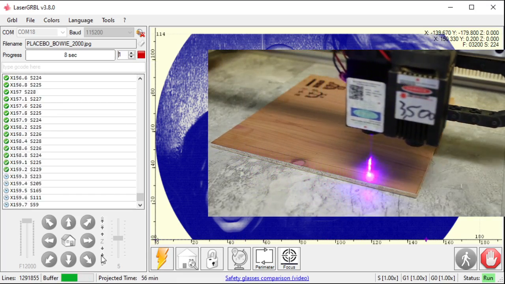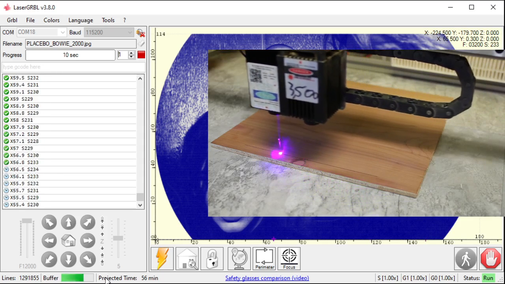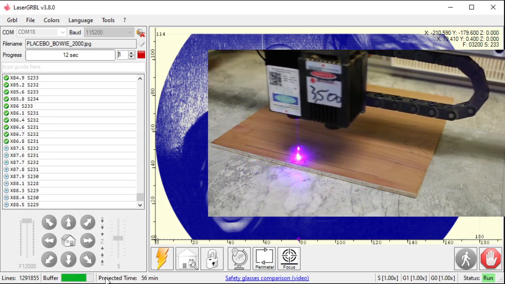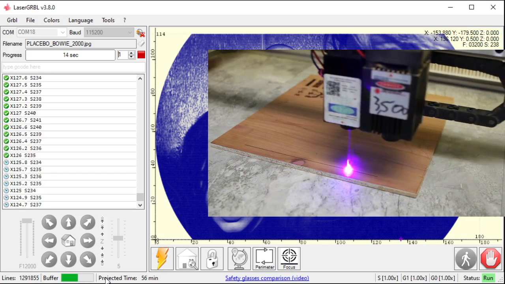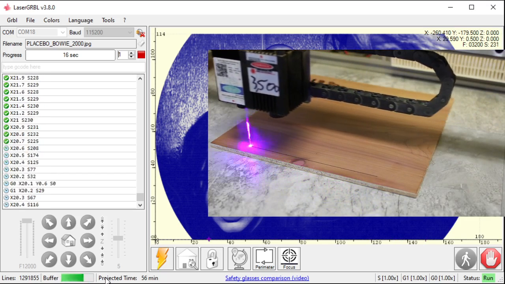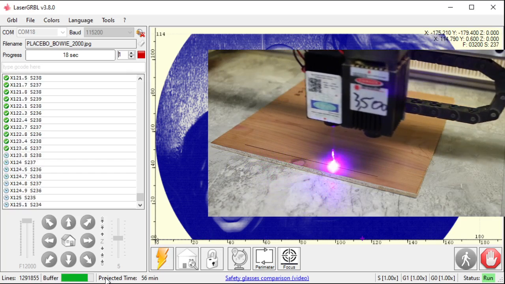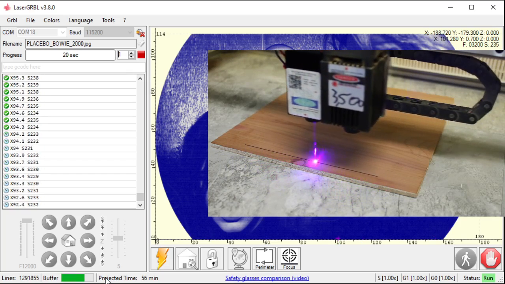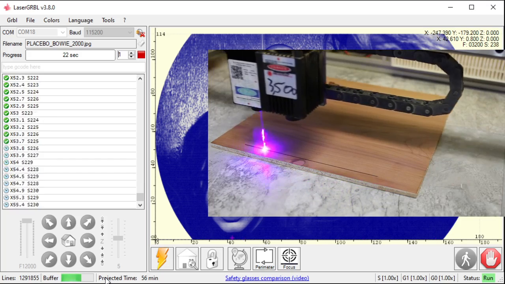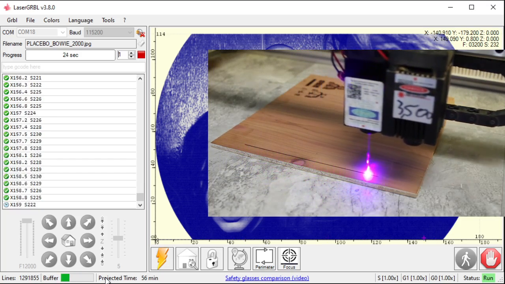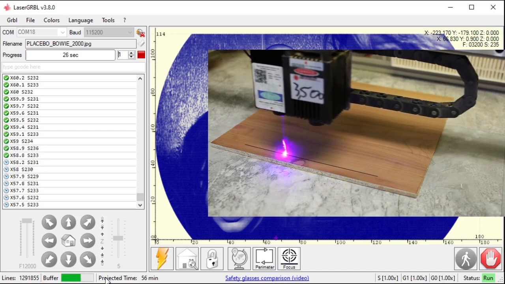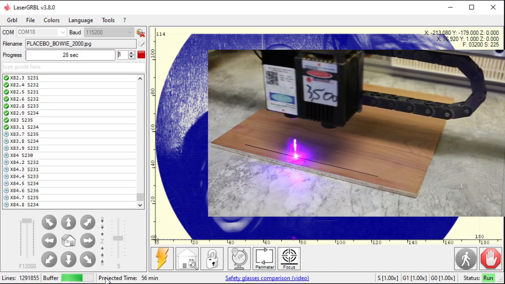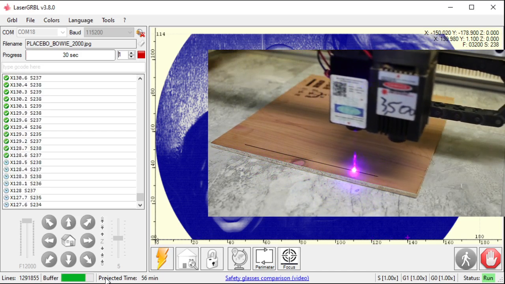It's going to take about an hour. I'm not going to let this run for an hour. I think that's ridiculous. But what I will do is I'll come back in an hour, and I'll take a video. I'll talk about how it turned out and what I could have done differently. I'm going to check the margins, see if all the margins came out correctly.